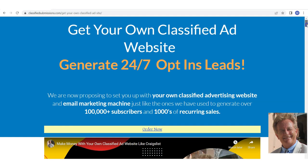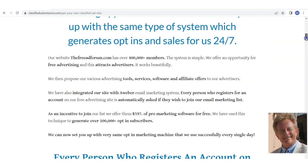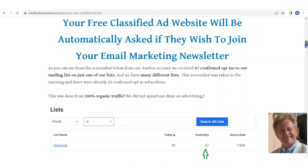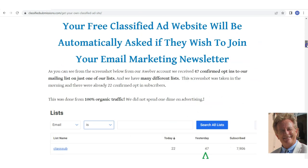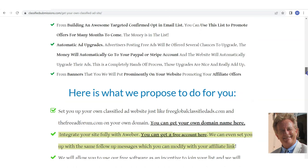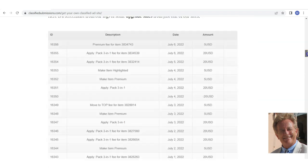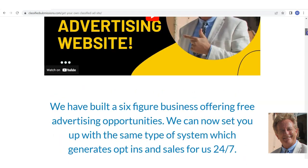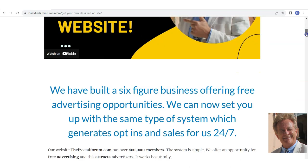Another way you can promote this is through YouTube and TikTok videos. I haven't started with TikTok yet — I know I'm behind — but people are telling me they're getting fantastic traffic from it. You can just look at this sales page and get information from it to make a YouTube video about all the advantages. Like, 'Seven Reasons You Should Get Your Own Classified Ad Website' — take seven benefits right out of the page. Or make a couple of different videos on YouTube about this offer.